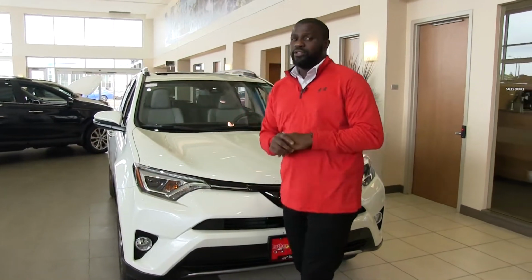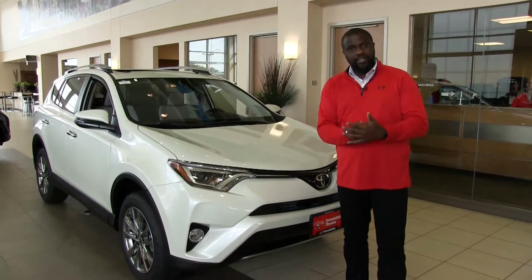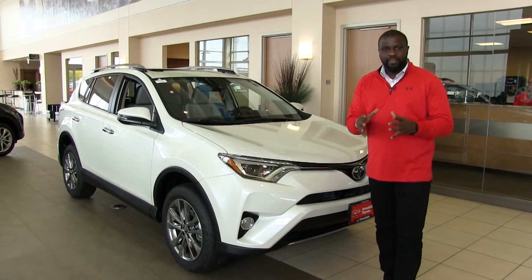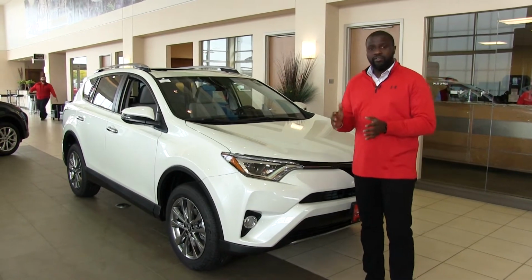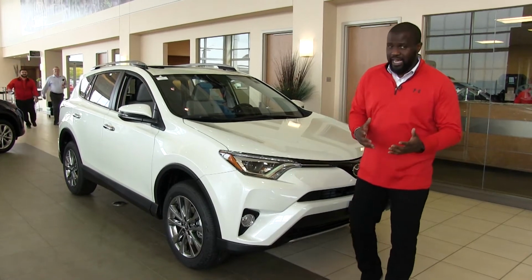I was talking about the all-wheel drive system. It's an awesome all-wheel drive here that reacts under more circumstances, meaning when I'm accelerating hard, it can turn on all-wheel drive very quickly, and I can lock it 50-50, and it also works whenever I'm cornering to kick in all-wheel drive to help me stay on track. So a lot of safety there.